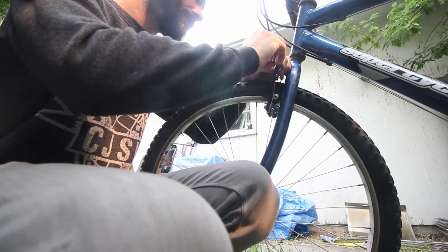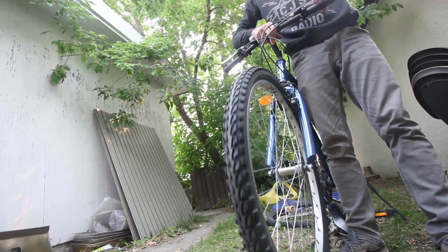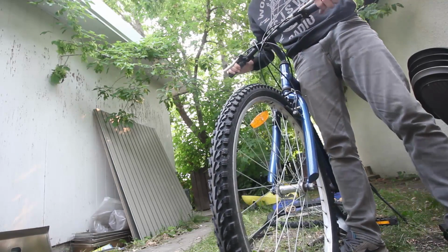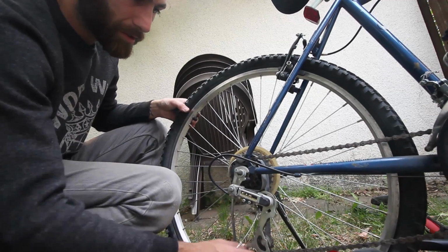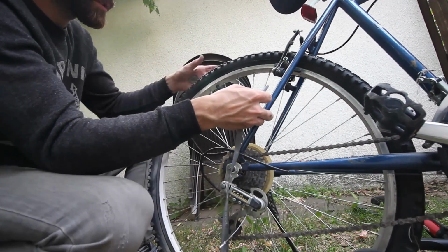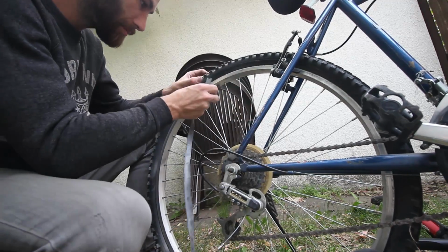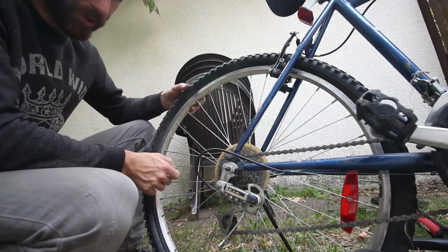Get one reasonable bike out of it. So I'm going to do a little work on it and pump up those tires and make sure it works good. We're going to find out together. And front brake working good. This back wheel for sure needs some air, but it's also got... Now, I don't know a whole lot about bikes. I'm getting the impression this piece is probably important. All right, there. Good.